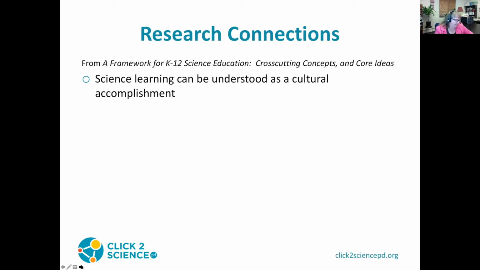So the first thing the framework helps us understand is that all science learning can be understood as a cultural accomplishment. Children and scientists explore their surroundings and think about the causes and consequences of the phenomena they observe in the context of their own experience and their own culture. What counts as learning and knowledge are closely tied to a community's values and what is useful in that community. So you want to think about how this science is situated within your community, and also realize that the culture that the youth you're working with bring to your program may be different than your own culture, and think about how science learning might be situated within their own cultural understanding, because science is essentially a cultural accomplishment.